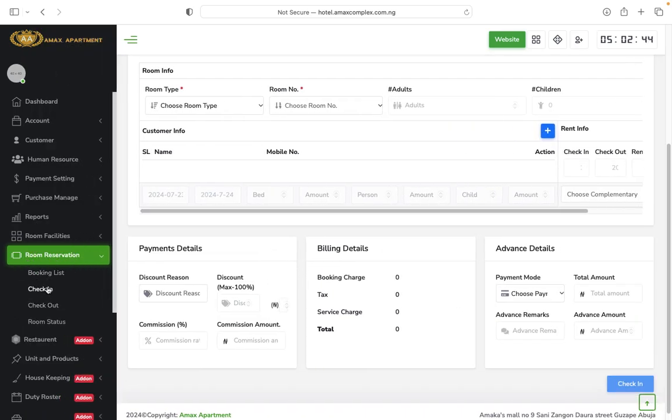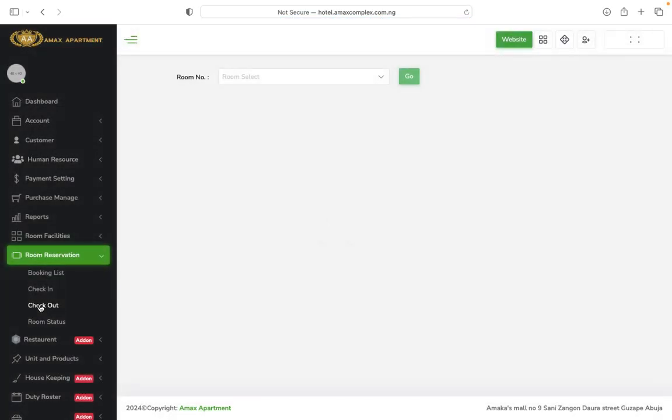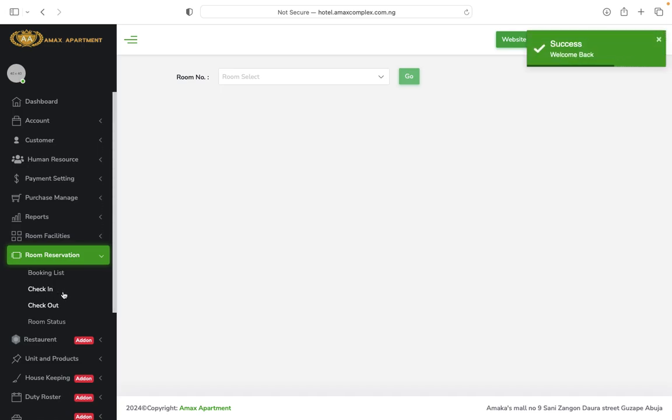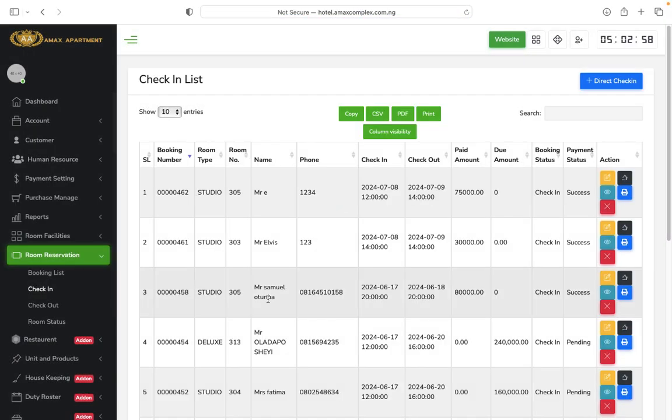Let's say a guest wants to check out. What do you do? Here you click on check out. Let's say you want to check a guest out. To check the guest out, you may not use this one. What you need to do, you click on this check-in, then you go back to check-in. Let's say you want to check this one out. Here, have you seen it? You can see the guest. Now there's something like a hand here saying check out. Are you with me? You can click on it.